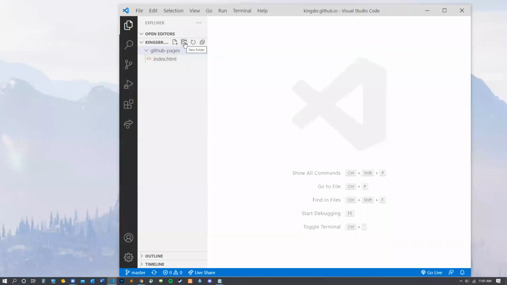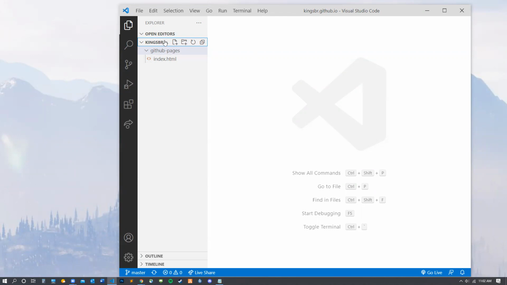When I click on the new folder, watch where it wants to put it. Inside of it, GitHub pages. That's not where I want to put it. That's why these indentations are important. I just saved myself some trouble. For some reason, it wants to create a new folder inside of there. I don't know why that is, and I don't like it. So I'm just going to save myself the trouble and manually create that folder so that I know I'm in good shape.